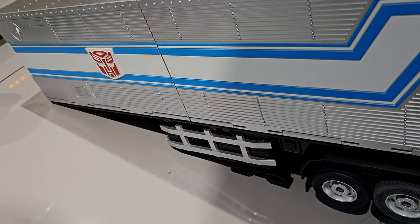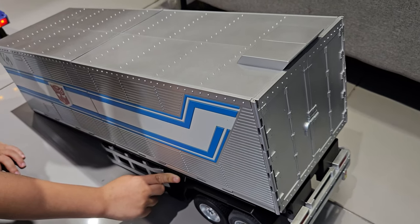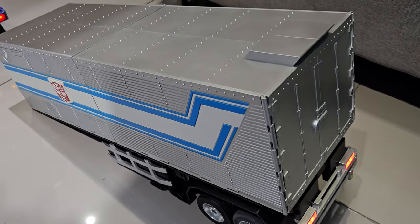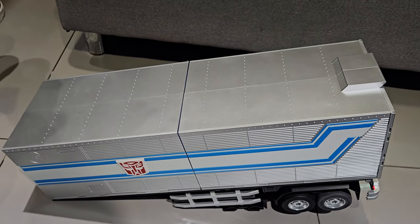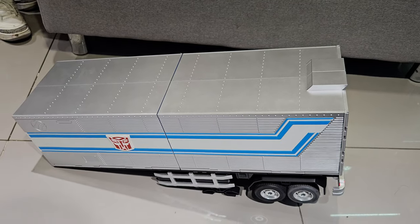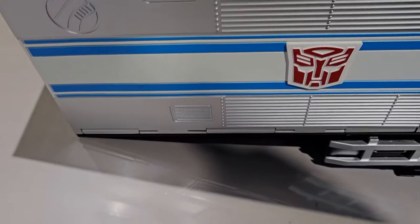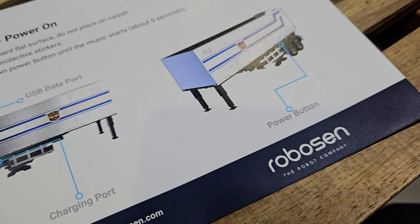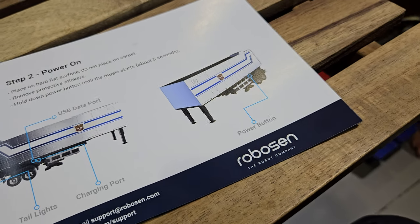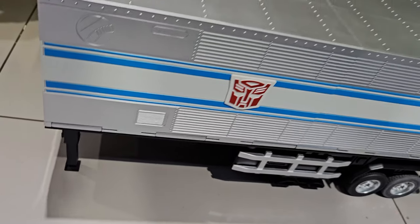Long press. Papa, long press. It won't hurt. You're just pressing the power. Long press. Go. Okay, release. You can see the lights. So it just turned on, but the kickstand didn't come out automatically. I'm not sure if I should forcefully take it out. So maybe I'll try that. Okay, so you really need to pull out the kickstand manually.